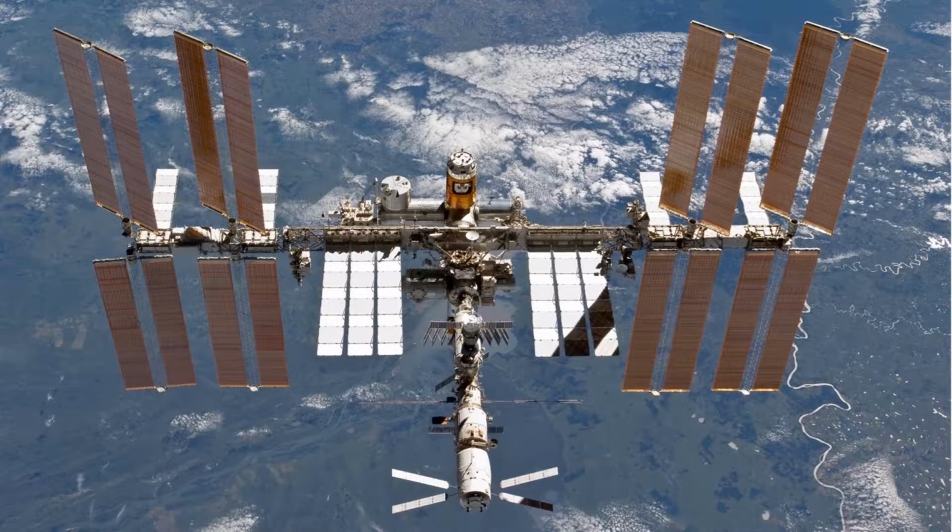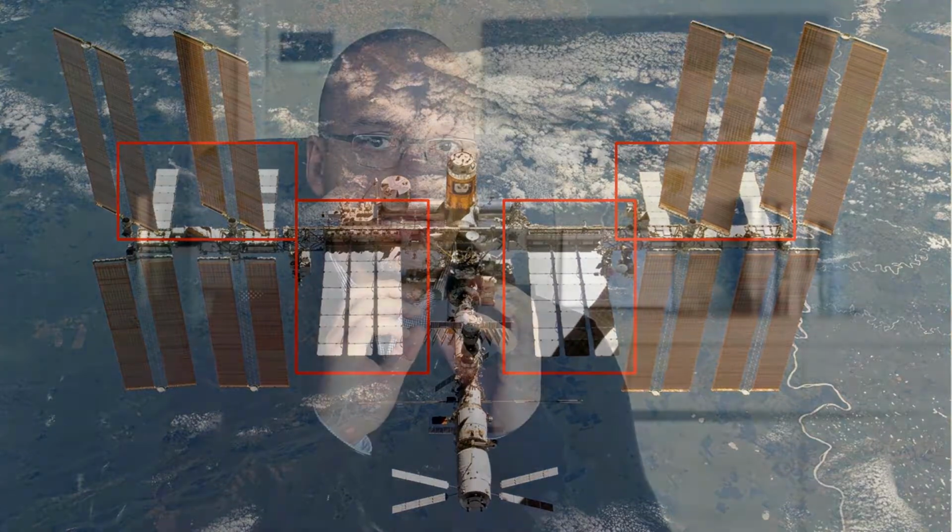Now, if the solar panels are the most notable feature outside the ISS, then the second most notable feature are probably the thermal radiators. This is a point that not everybody realizes, but once you have powered any piece of equipment, you really have a big problem in space to dissipate the heat that this piece of equipment is generating. And that's because in microgravity, one of the fundamental mechanisms that are used for heat dissipation on ground is not available. There is no natural convection, so to say.